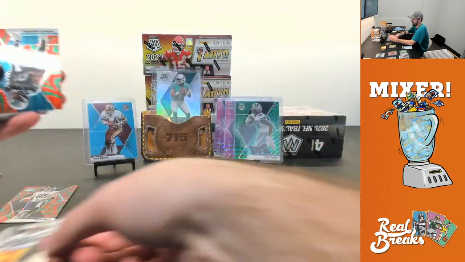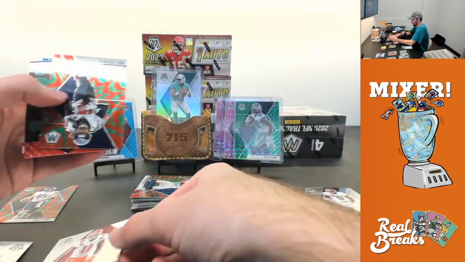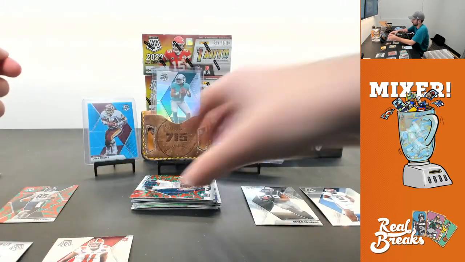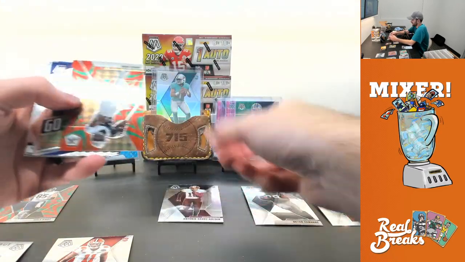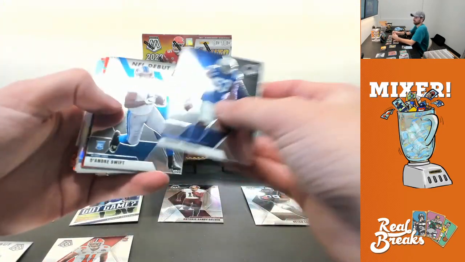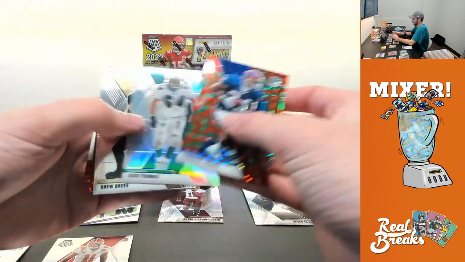AJ Dillon debut. They're not super tough rips, but they're so much fun. A lot of hits. Isaiah Simmons for the Cardinals. Will Fuller. Dalvin Cook. Antonio Gandy Golden. Jared Cook. There's Lamar got game. Andre Swift debut.